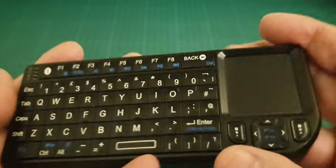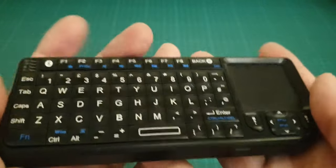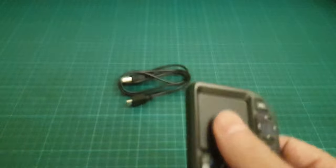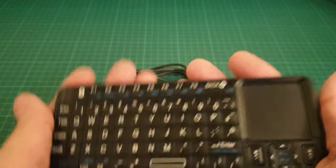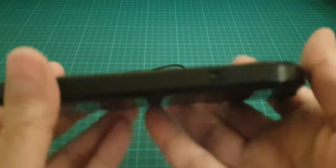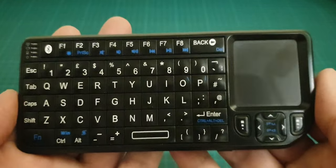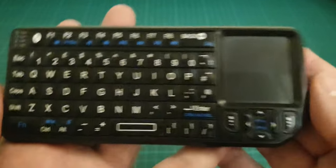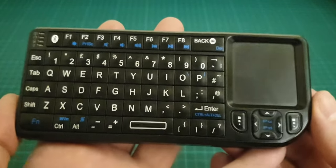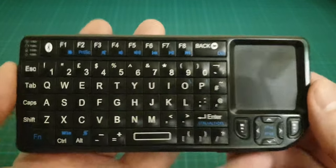So I hope you enjoyed this video, and I'm going to show you more of these little gadgets that are useful. The only thing that I don't like about this is that it doesn't have the air mouse. If this one had the air mouse, it would be brilliant and fully recommendable. It still is fully recommendable for the price and the functionality. And the price of this starts from £15 up to £25. If you can find a good seller on eBay, you can find a good deal on that price.